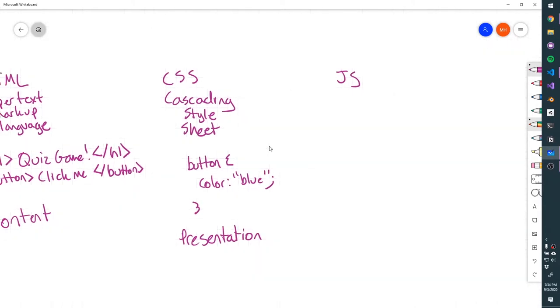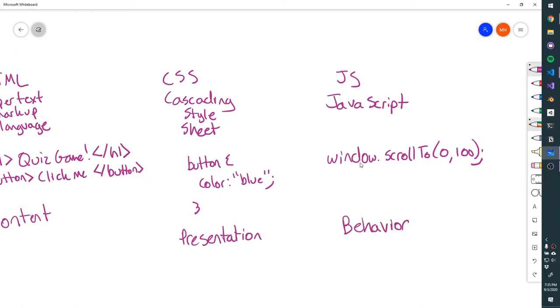And then let's take a look at JS. So JS, this is JavaScript. JavaScript is all about the behavior of your page, the interactivity. So an example line might look like this: window.scroll(0, 100). And this line of code is telling the browser to scroll 0 pixels horizontally and 100 pixels vertically. So we're saying essentially scroll the window down slightly. So JavaScript is all about this kind of behavior and interactivity of your page. So behavior down here. So this could be something as complex as making a game, or it could be something simpler like when you click a button, a modal window pops up and your cart opens or something along those lines.